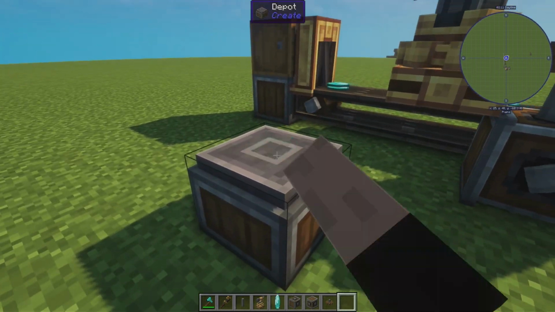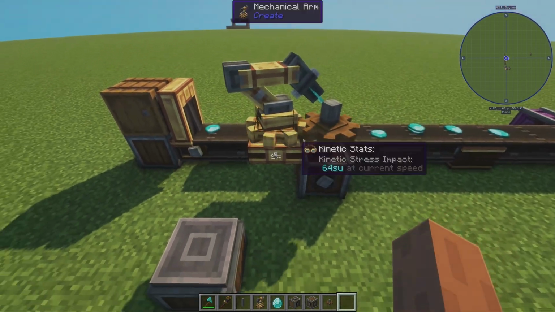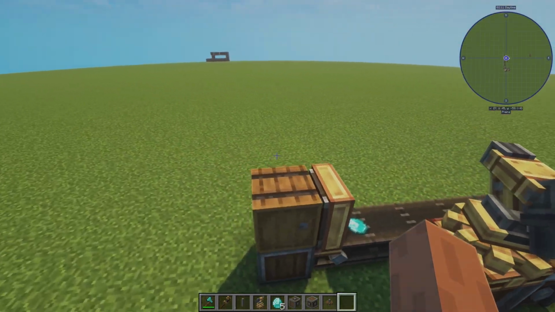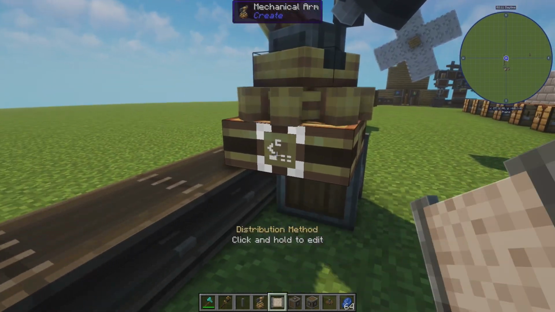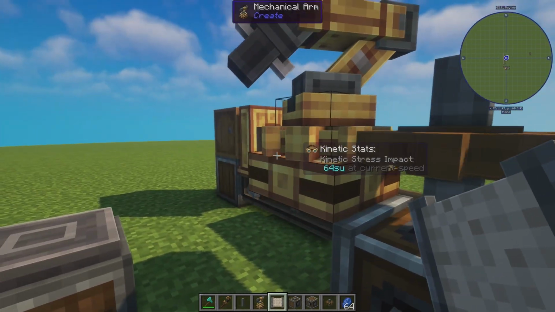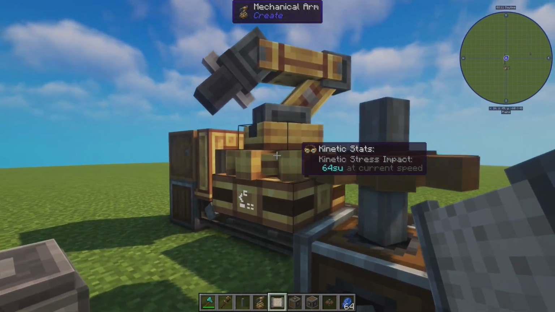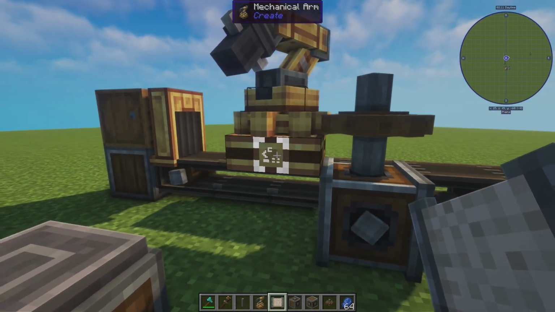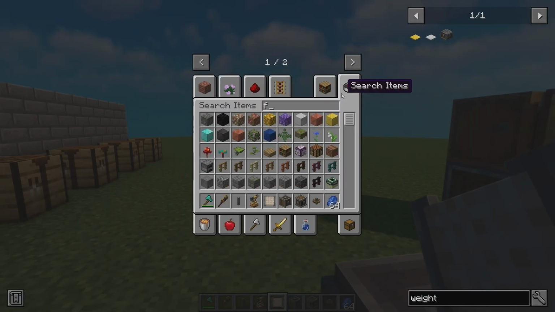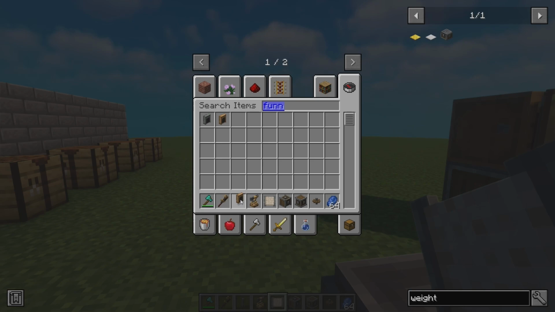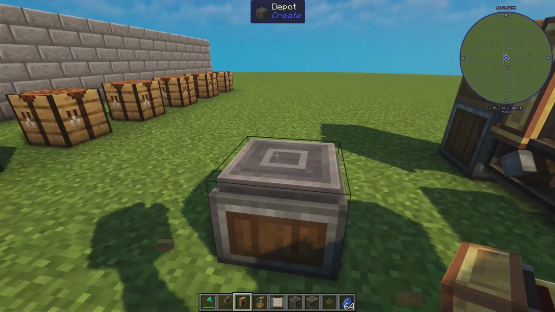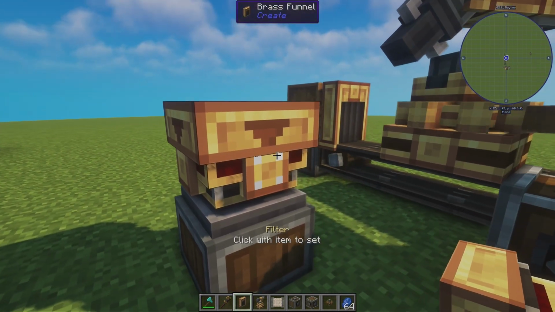And so I got to get that off there. And so things keep going. So if you get that off there, then the next thing that comes through, he'll grab. So as you can see, you can't put a filter on a mechanical arm. It doesn't take. But what you can do is filter the output of the mechanical arm, and then it will take. So let's say we wanted to put a funnel. Let me grab another funnel. Onto this guy here. You can take a funnel and you can put it directly into this guy like that, right?